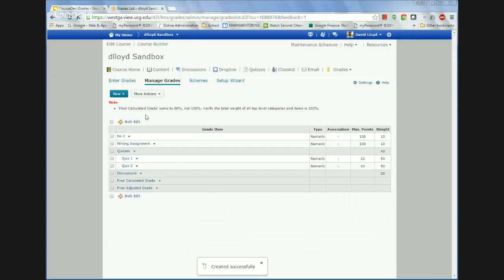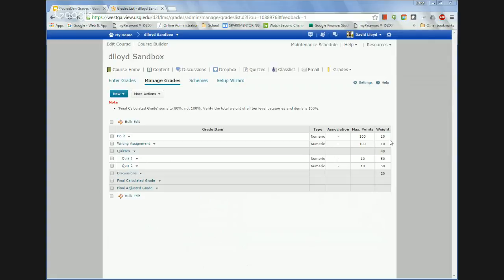So that's going to start adding up. Now I'm at 80. And again, I can leave these out if I want to. But if I'm only doing one writing assignment, there's really not a reason to put it in a category. So the only real reason to do that is either if you're going to drop a grade or you just want to organize them, if you have multiple things you want to add to a category.